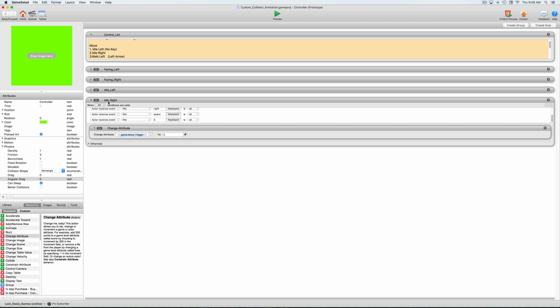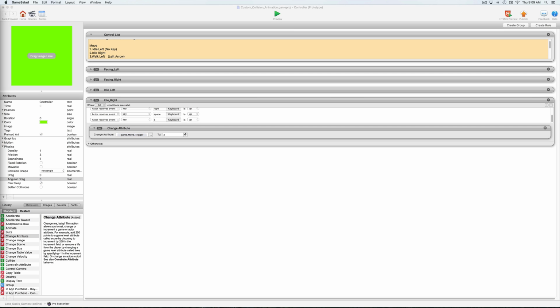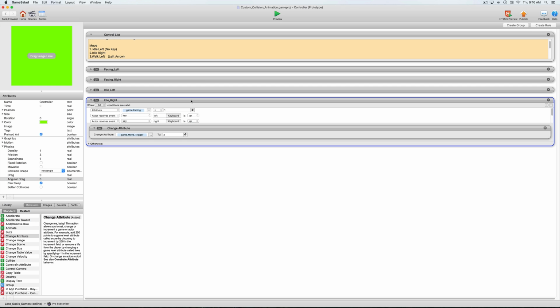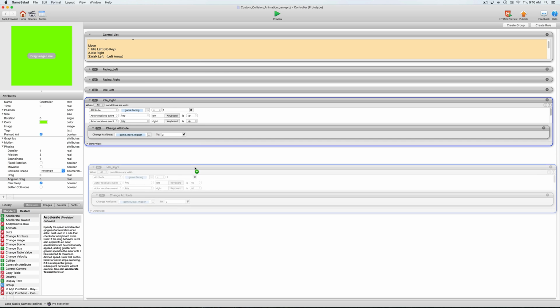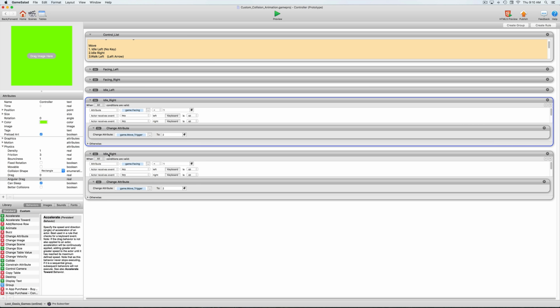Okay, so now let's do the walking code. So basically with the walking code, we're going to want to have a similar situation. So we're going to go ahead and grab this code, same thing, and we'll just modify this, and we'll say walk left.